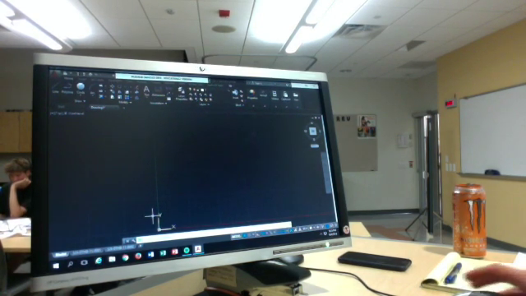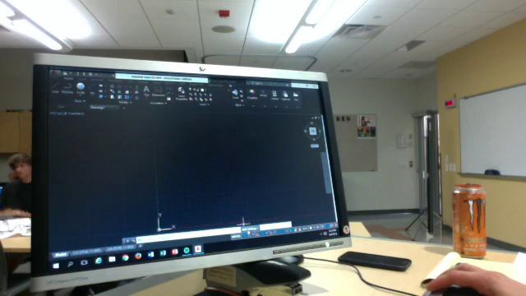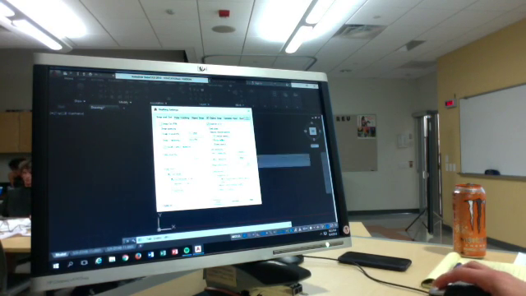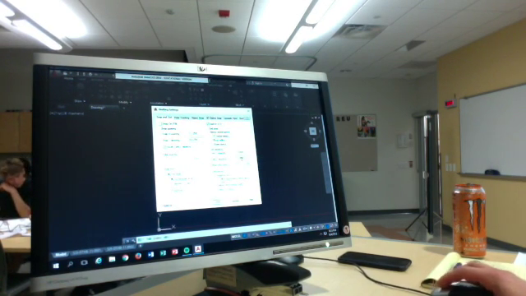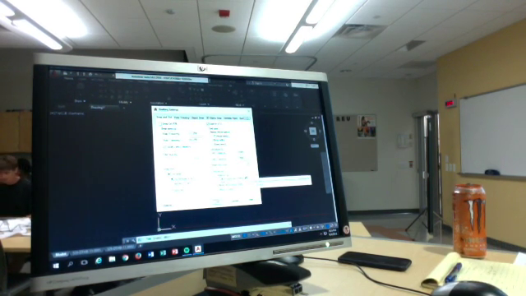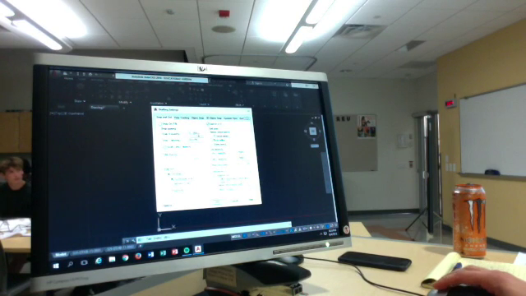So first, we're going to set our grid spacing, which as you know, is in here, grid settings. And we want to set the grid spacing for 0.5. Grid spacing, right here, 0.5. What's nice is that when you set your X and you click on the next box, it pretty much always will match the first one. And snap spacing is also going to be at 0.5. Turn both commands on, so our snap is on, our grid is on.